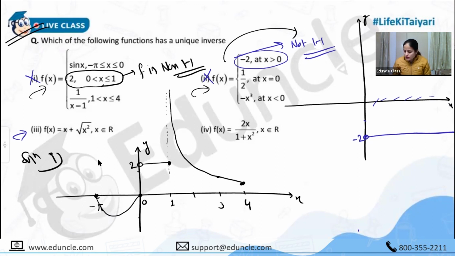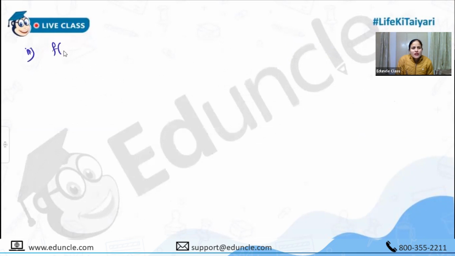देखो बेटा, थर्ड को देखो. थर्ड में क्या आ रहा है हमारे पास? f of x is equal to x plus square root of x square. So please always remember, whatever your argument is under the square root of a square, always write this as mod of f(x). Only if you know your argument is positive can you remove the mod. Otherwise, always simplify it in this manner.